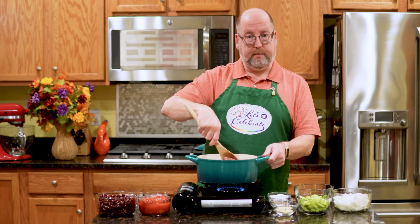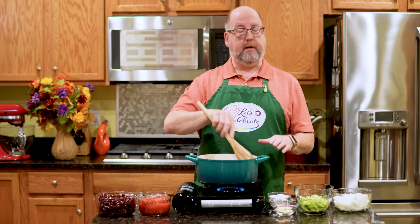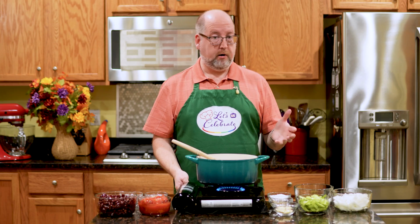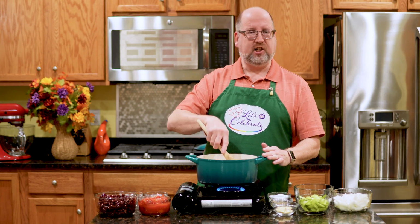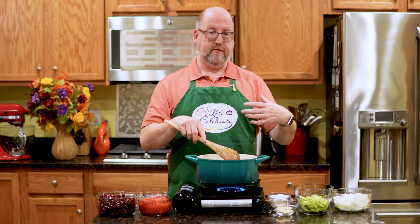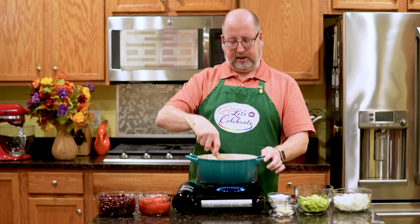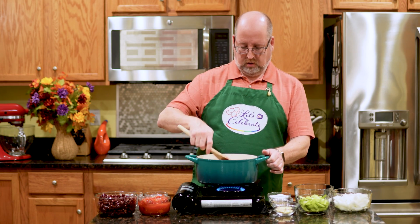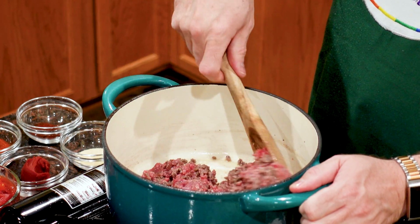Now, I said we're making a chili bar, and that's what we're doing. I love making various bars for my guests, whether it's a Bloody Mary bar, or a chili bar, or a baked potato bar. I just love it. It gets the people engaged in the party, engaged in their food. They can have their own experiences, and it's really a fun way to get people talking. All right, this is just going to take a few minutes to brown all the way out.